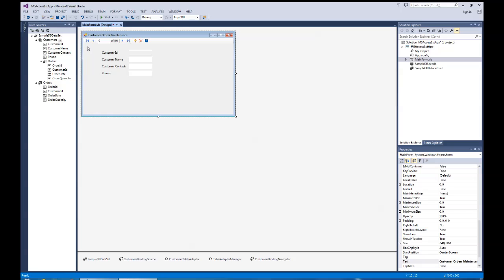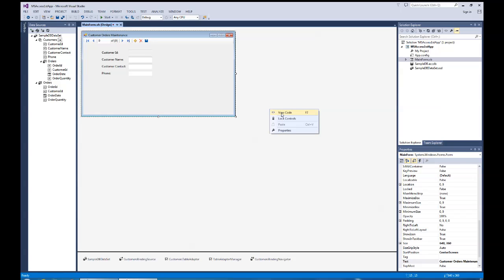And we have also some components, the navigation bar for our customer file area. And you'll see that I have down here a component tray that has a number of things. It has our data set, our customer binding source, and this we'll learn more about the binding source later on. We have a table adapter for the customer, and we also have the customer binding navigator, which is this top area up here. And we have a table adapter manager that came in. We'll learn more about those in a little bit, but let's take a look at what happened.